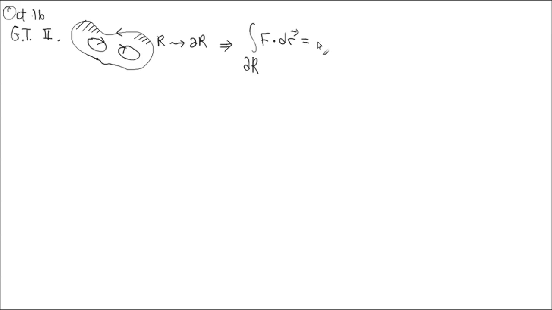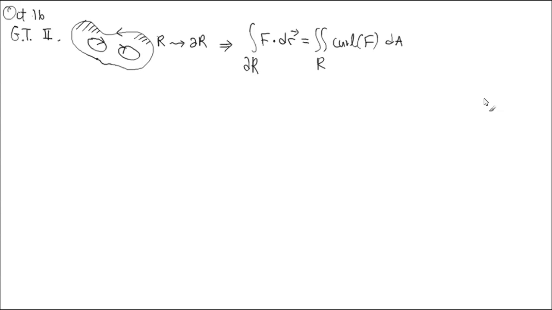So to do that, do we require the curl being 0? Is that part of the condition? Yes or no? No. Green's theorem 2 does not require curl being 0. If curl is 0, then it has wonderful consequences. But Green's theorem 2 itself doesn't require curl being 0. Curl appears here. If it is non-zero, you get non-zero right there, just like that area problem we did. If this is 0, then it has interesting consequences. But if it is non-zero, it is like that. Okay? Curl doesn't have to be 0.